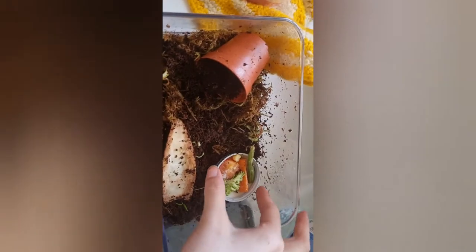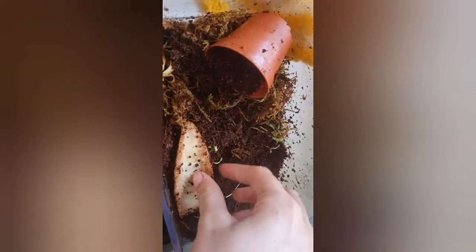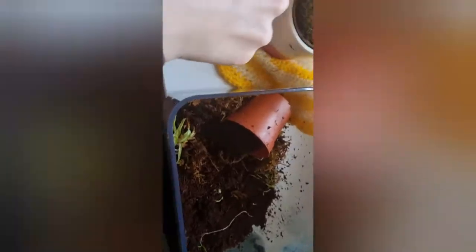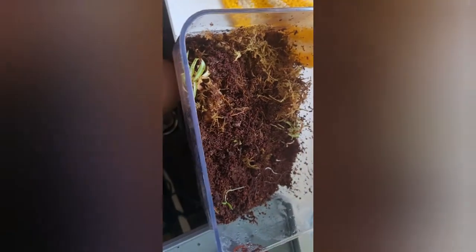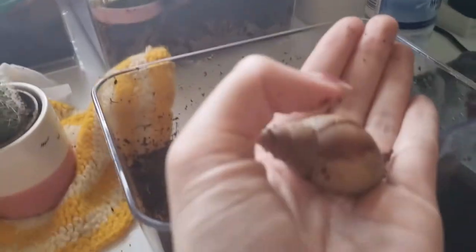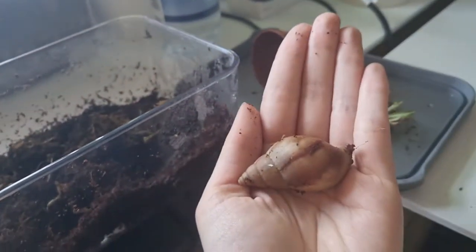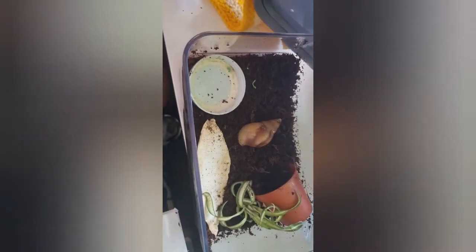The final thing is of course Merlin. I'm going to chuck this food because it's not nice and he does need new cuttlefish. He is under the substrate right now — I saw him earlier so I know where he is. I'm just going to tidy this. Merlin is also a Rhoedatsi like Gygax but he's a baby. I'm going to replace his food but that's about it for Merlin.